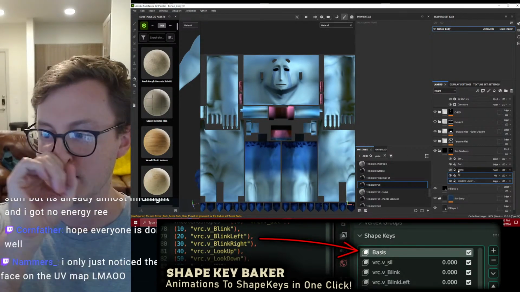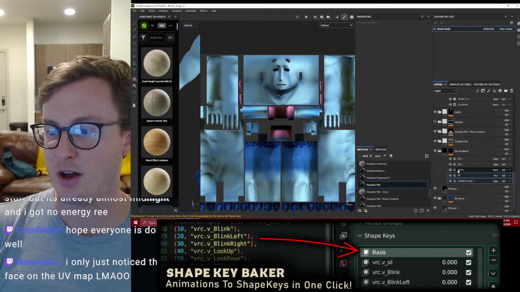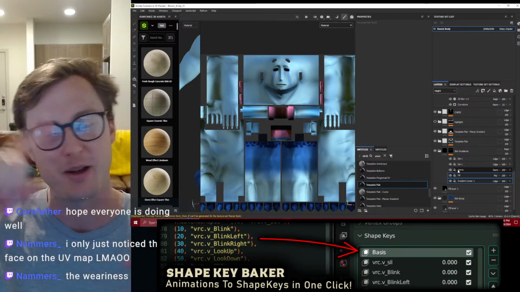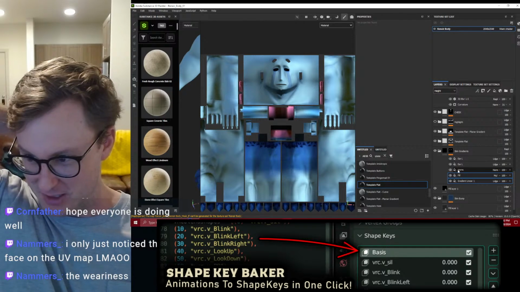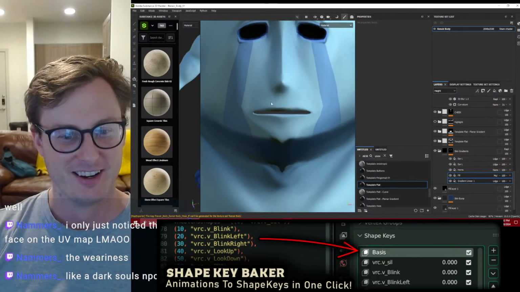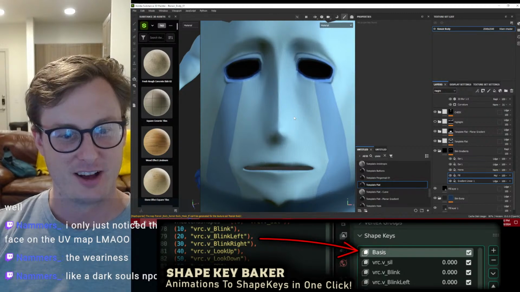Good evening. I finally got some time to sit down and work on 3D stuff, but it's already almost midnight and I got no energy. Hope everyone is doing well. Hello, Cornfather. Welcome. Only just noticed the face in the UV map. Haunting.